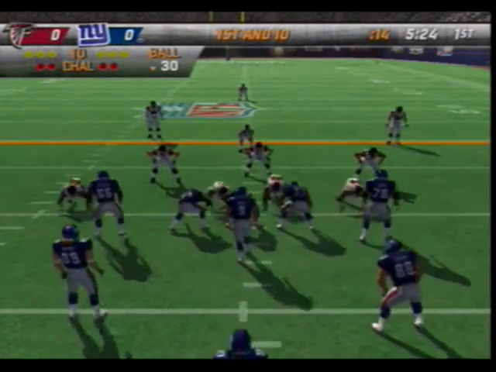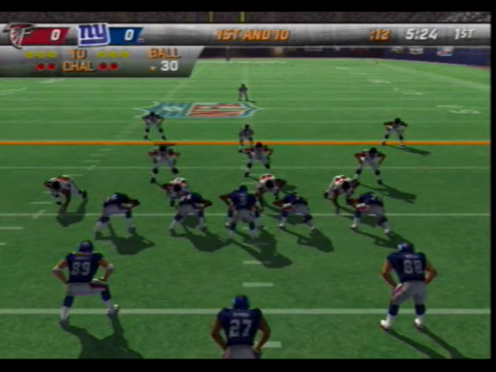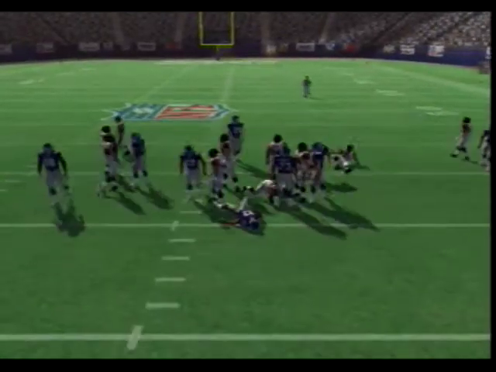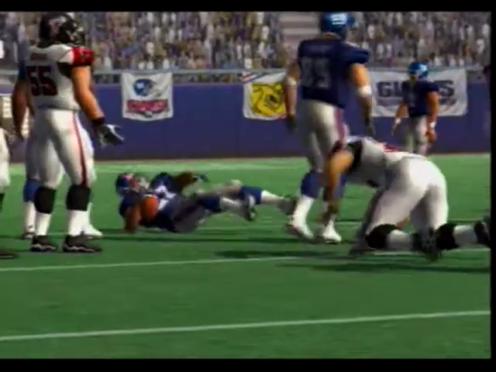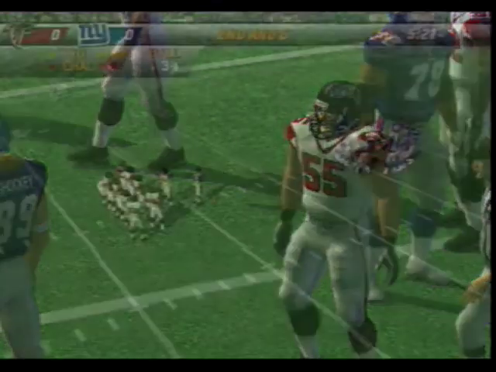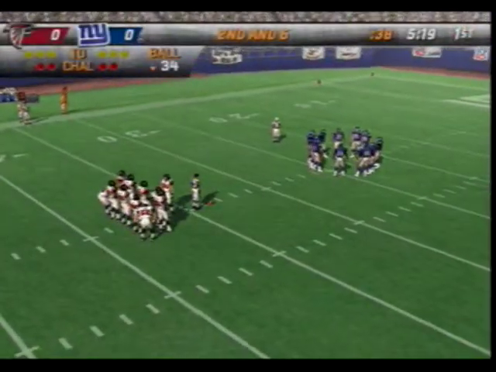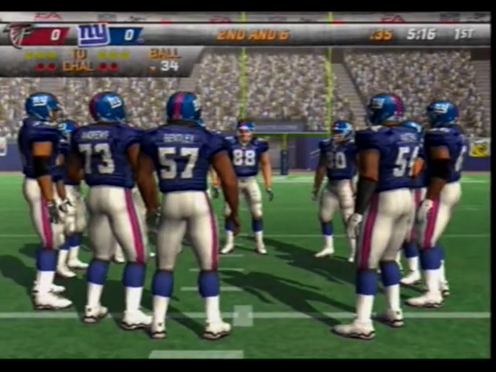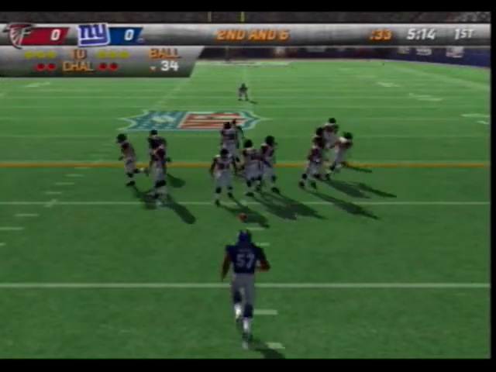First and 10. The Falcons line up in a 4-3. Hand it off to the back. Rogers comes up to make the play at the 34. Johnson rumbles forward for a gain of 4. Second and six.